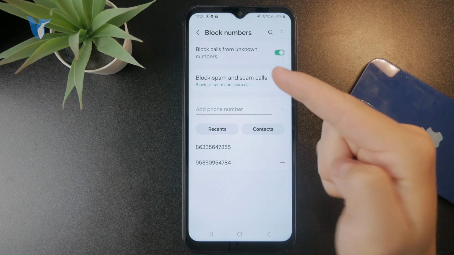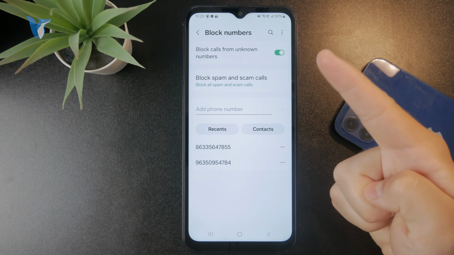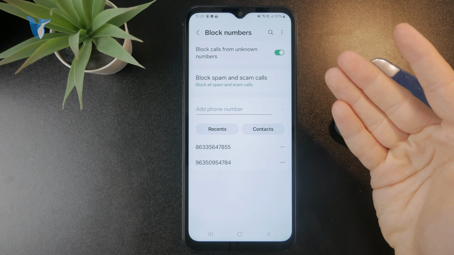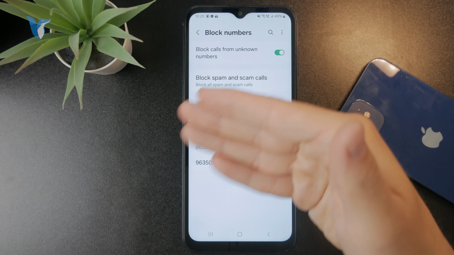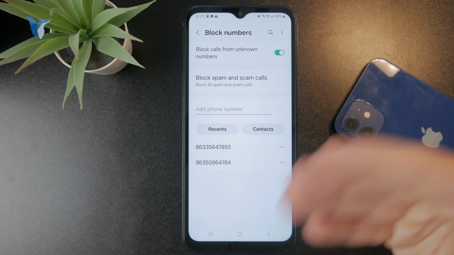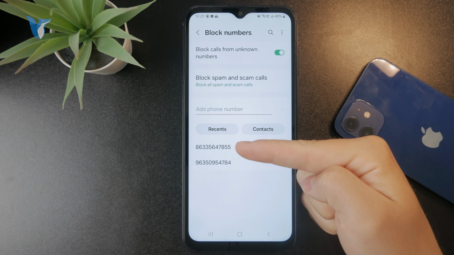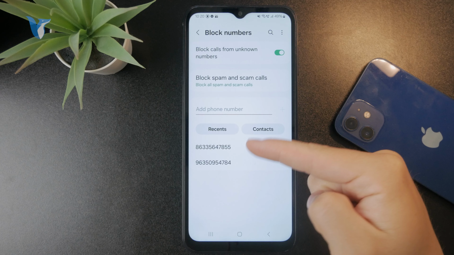It is turned on for me, and you likely want to have that enabled as well. So as long as the phone is not recognizing who is calling you, then it's going to be on the blocked list and it will simply not ring your phone. So that's a feature I personally have enabled all the time, but it can go a little bit deeper than that, because below we have these specific numbers which you can decide to block.